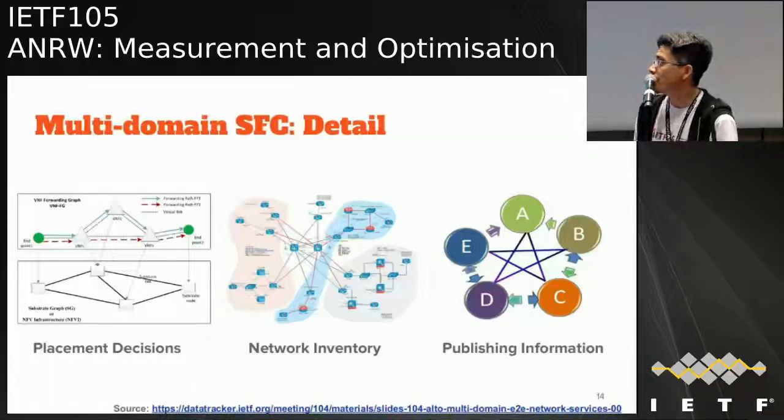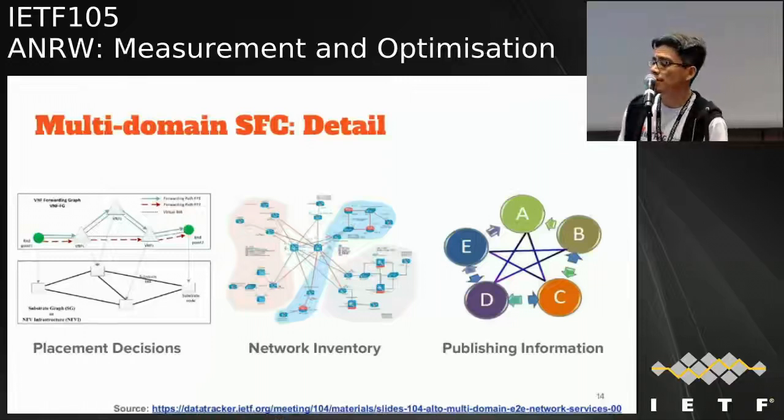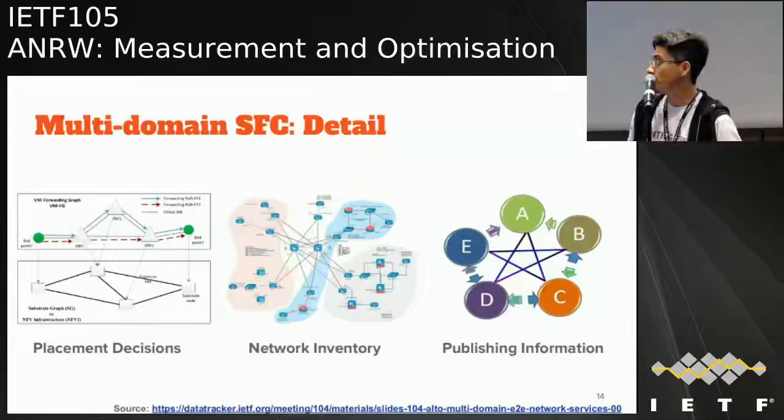In order to make optimized deployment decisions, network management needs to maintain a network inventory in order to get a real-time representation of the available network infrastructure resources. Once the network inventory is built, an information publishing mechanism is also necessary so that the network inventory can provide information to the management system.